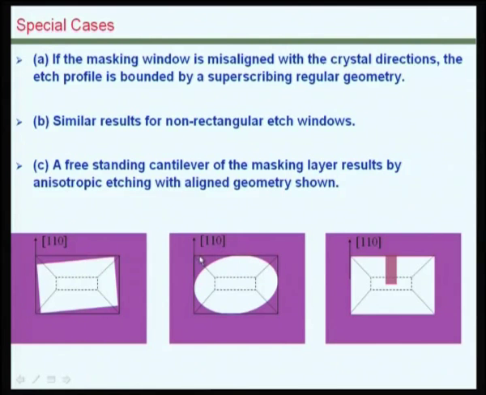Part of this could still remain, and we can extend what we said here to build freestanding structures like this in silicon by micromachining. Obviously, what happens here can be explained in subsequent slides, how we can actually form such freestanding geometries.